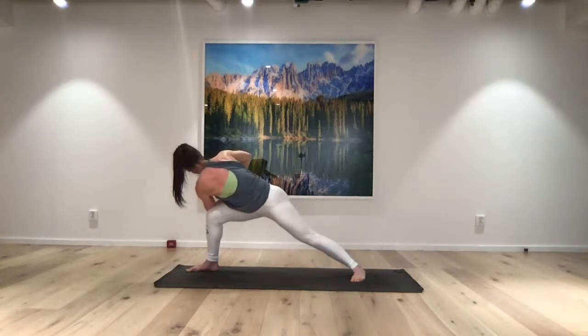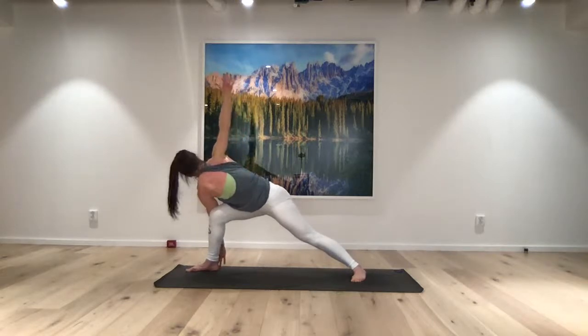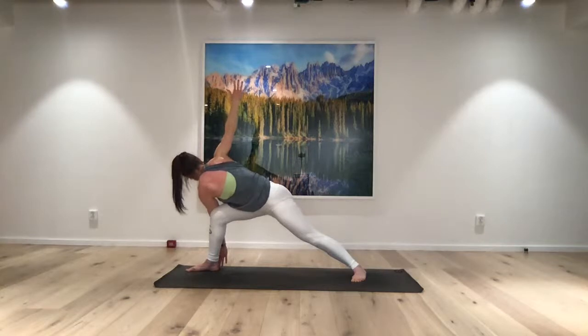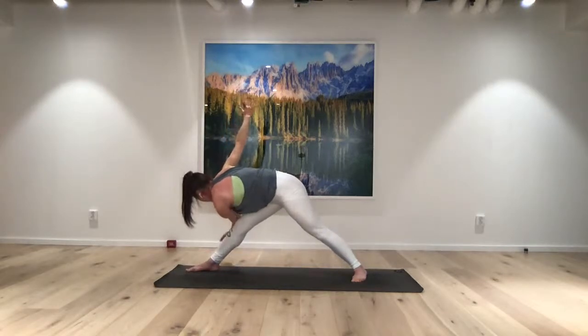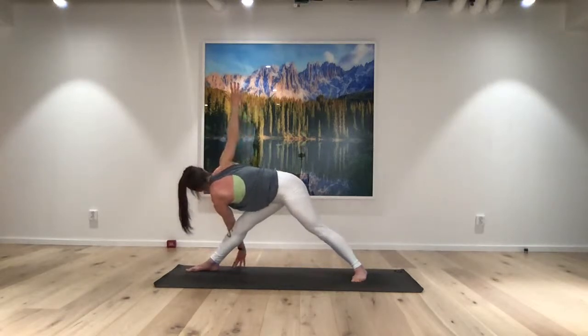Bending deeply into that right knee. Let's open our hands. Left fingertips reach towards the mat. Right fingertips reach long towards the ceiling. And then we straighten through our right knee. Maybe you have your left hand flat on the mat, and maybe you want to use a block to support you. Breathe in here.